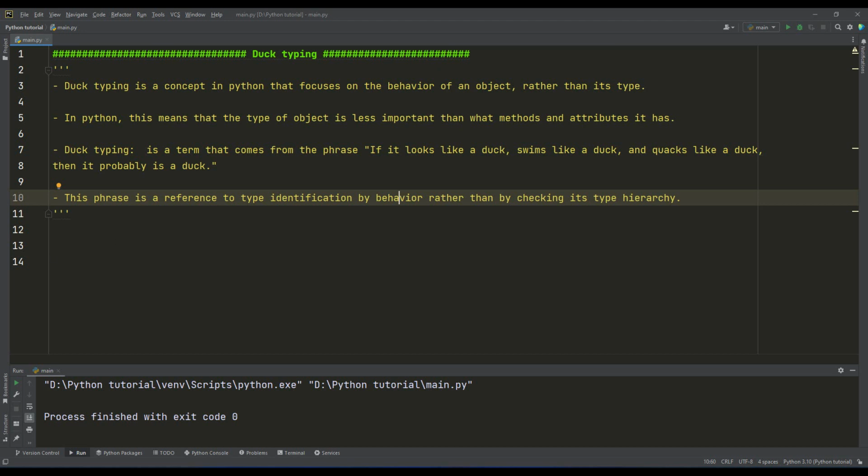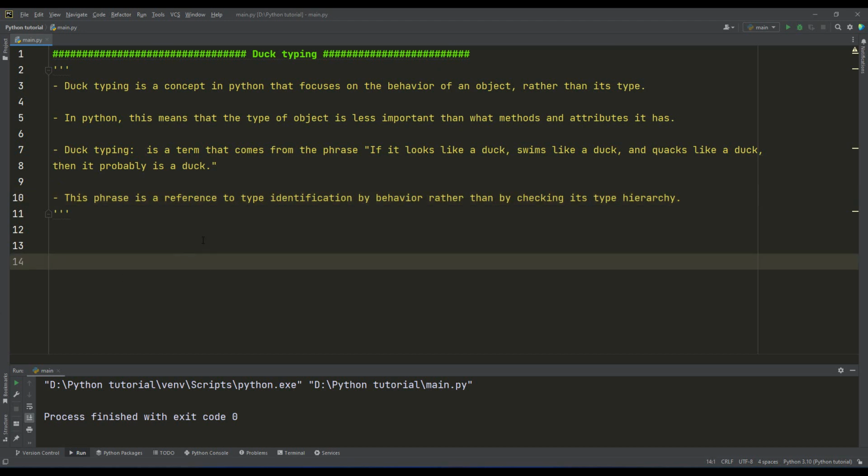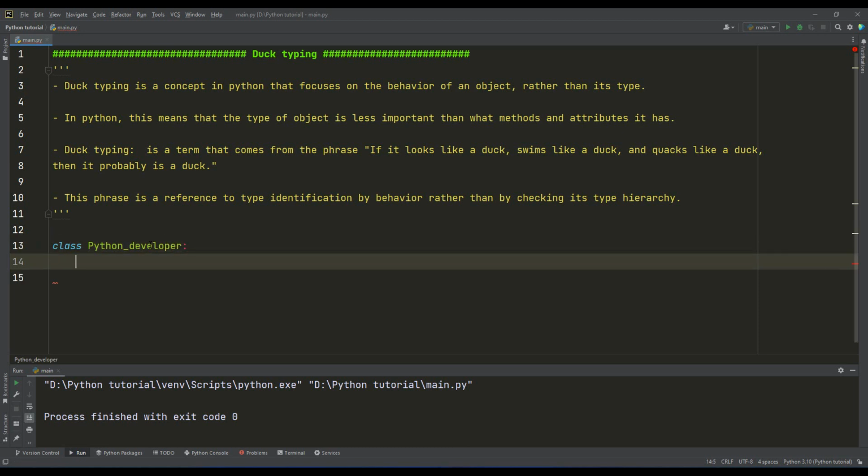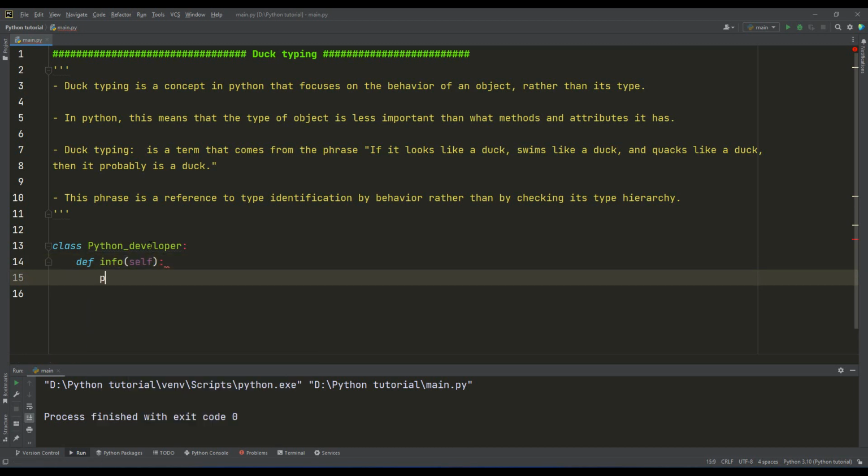Let's translate what I was describing into code. Suppose I have a class, Python developer, and in this class I only have an info method, which prints that this object is able to write Python.